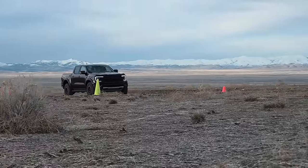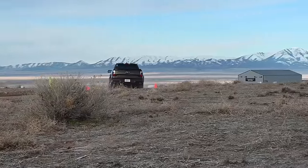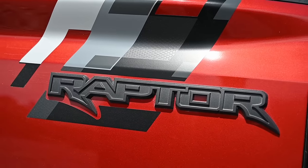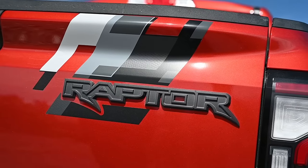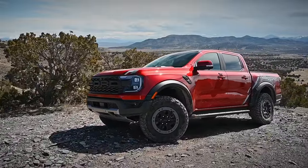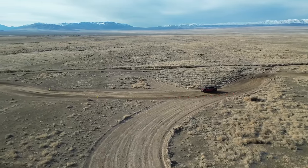This is an obvious point but it needs to be made: mid-sized trucks are just so well suited for off-roading, whether it's high speed or low speed. Compared to the F-150 Raptor, this thing feels so manageable and lightweight. You can't disguise how big and heavy that truck is compared to this little Ranger. This thing just feels so right-sized to be doing this kind of stuff out here today.